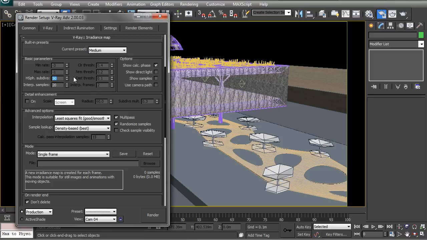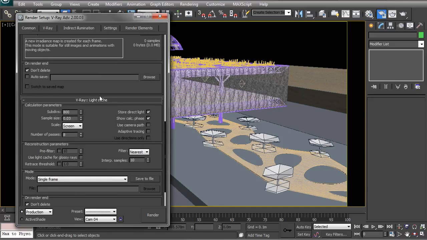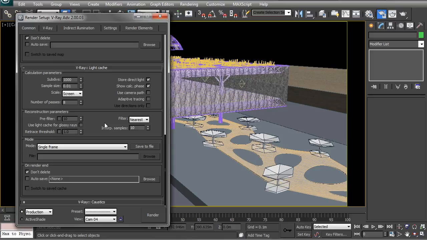Otherwise, you can increase the subdivisions, and you can also very slightly increase the interpolated subdivisions just to smooth out any secondary lighting or patches from the light bouncing around. Then you also want to increase your light cache. The subdivisions here I would increase to 1000 and the sample size would get dropped to 0.01. I wouldn't increase the settings any more than that for most everyday purposes.